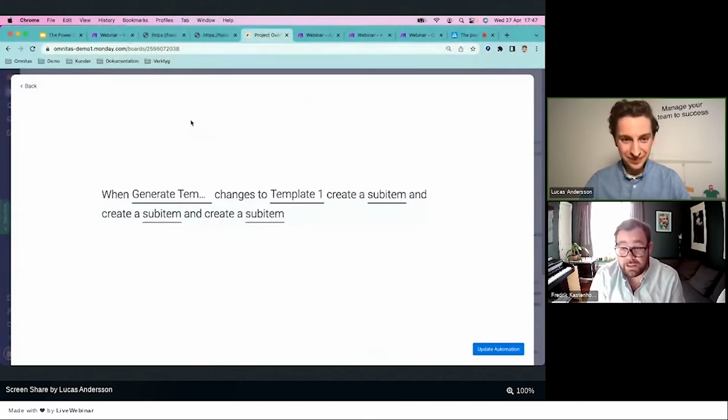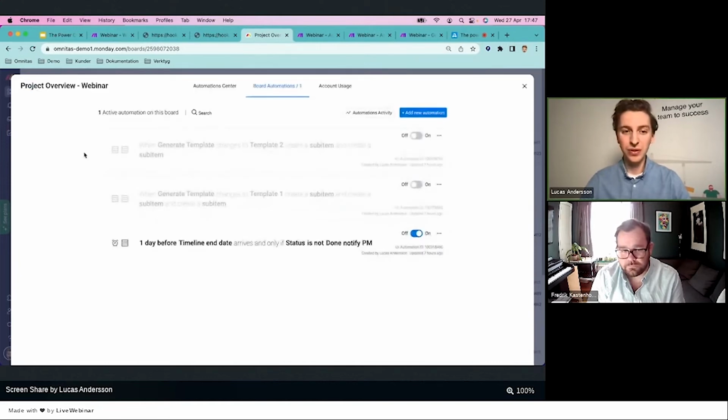Because they're never going to be called anything but sub item, right? Exactly. And if you want to add more sub items or another track, then you basically need to duplicate it and make a new one and so on, right? Exactly. So let's say you have 50 sub items here and you want to change the name of your 23rd. It is possible, but it's really annoying to do. Or, as Fredrik said, you want to add a new one. It's pretty hard to administer, even though it is possible. And also, as you will see here, you need one recipe for each template you add.